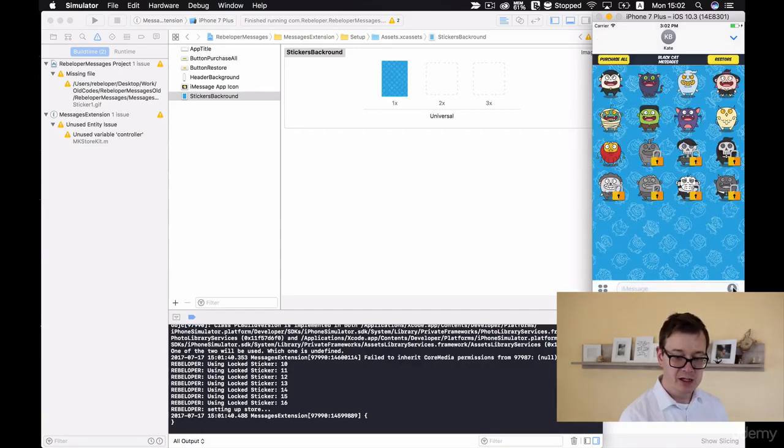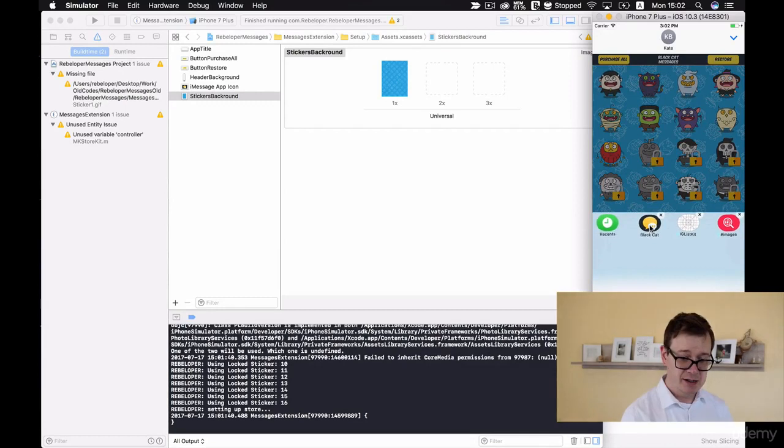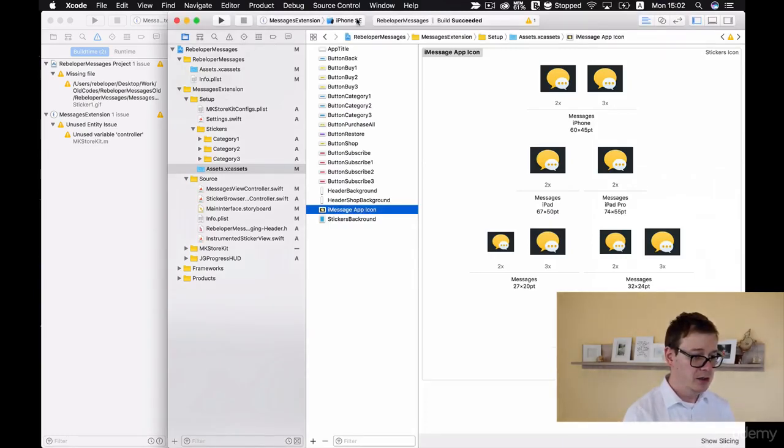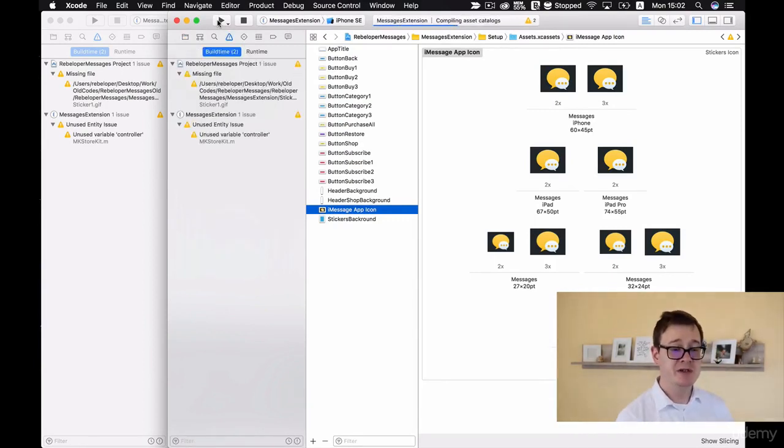And if we just scroll up this, then we have the locked stickers. And that was it for the Rebeloper Messages in 2.0.2. Now I will just delete this sticker app and then go back here and start. Okay, I will just use the iPhone SE and let's see what happens in the 3.0.0 version.